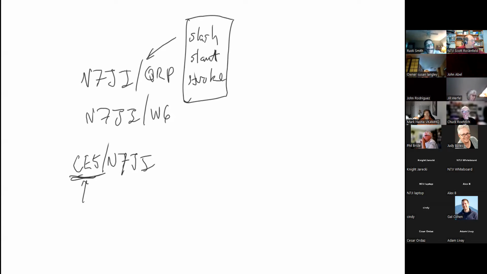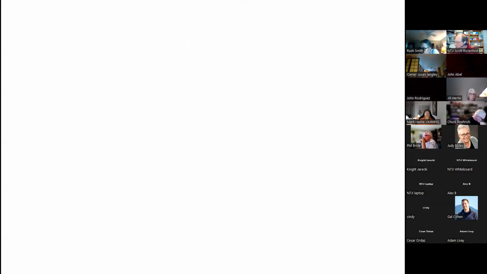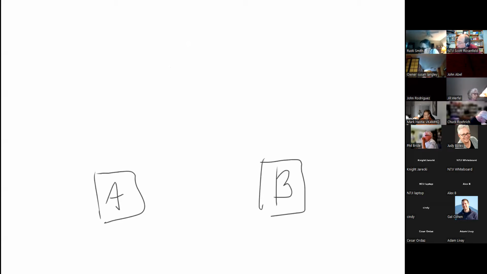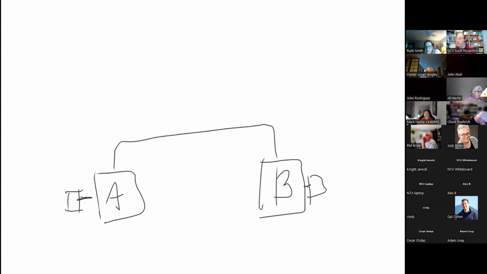Okay, third-party communications. So let's say that station A, we're almost done. Station A and station B are having a nice conversation. And station A, let's say they have a 3-year-old kid, and station B also has a 3-year-old kid. If I'm station A and my friend is station B, we could each let those 3-year-old kids use our equipment and have a nice little conversation. We actually do this at the Eugene Science Center. That's how we get kids on the air.